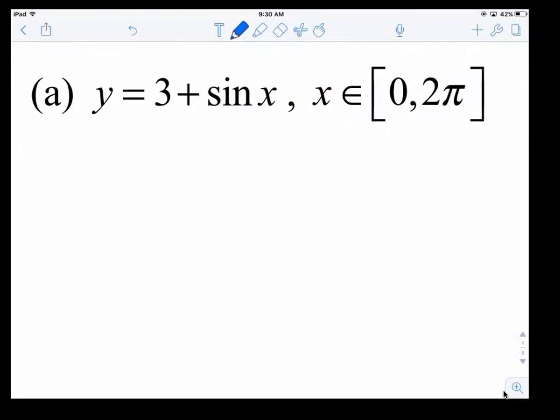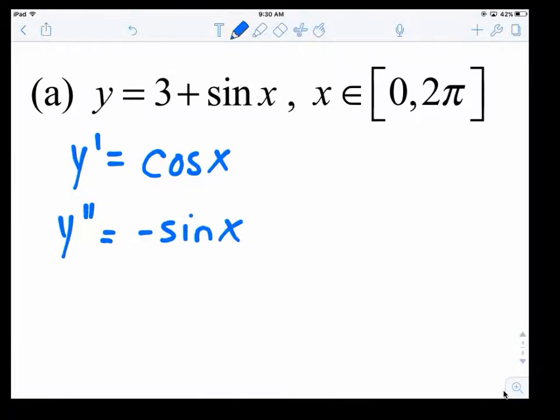So we're only looking at it from 0 to 2 pi, right? We have sine of x, so that's continuous everywhere. So we need to come up with the first derivative, which would be cosine of x. And then the second derivative would be negative sine of x, right? You're trying to see where that equals 0. So where does sine of x equal 0 from 0 to 2 pi?